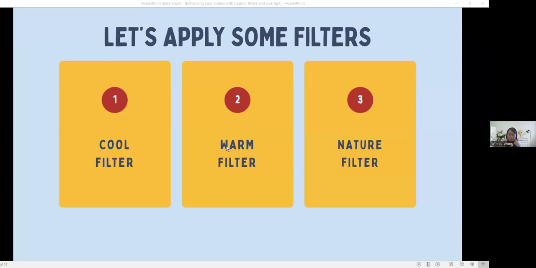Okay, warm is warm tone. Normally we will see yellow kind of filters. Nature, okay, remember these three: cool, warm, and nature. Okay, let's go back to our phone. Okay, let me connect to my phone.